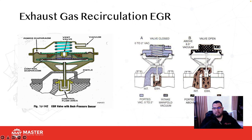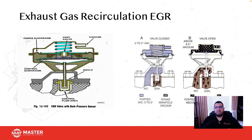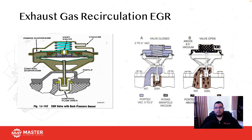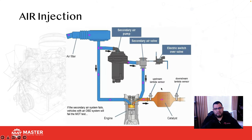The reason we put exhaust gases into the intake is because the oxygen in the exhaust has already been used up. Because there's no oxygen, it's an inert gas now. That inert gas cools down the combustion chamber, and that helps us reduce NOx. Anytime we go above 2,500 degrees Fahrenheit in the combustion chamber, we lose control of NOx, and NOx goes through the roof.